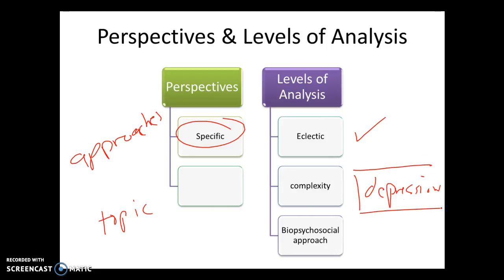To best understand, say, its causes, to describe it, remember, to explain it, and potentially to manipulate the behavior so we can make people have less depression. The most complete picture we can get is if we approach this with an eclectic perspective called the biopsychosocial approach. Okay? Which means we take into consideration multiple aspects that may influence people experiencing depression.